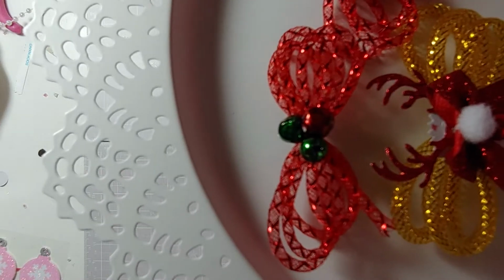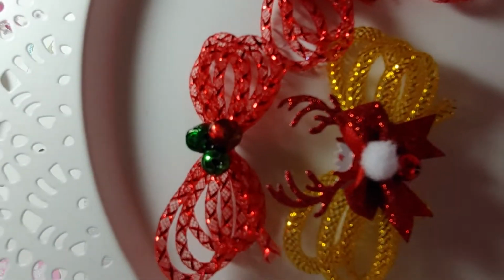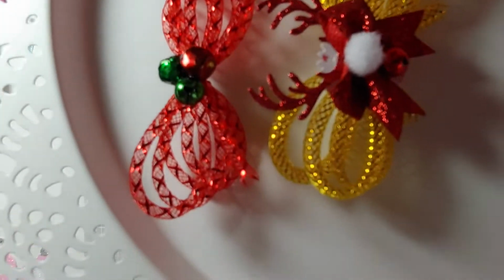And sometimes, in fact, I just saw in one of my bags that I bought some purple for Halloween, and I forgot I even had it and didn't use it. So anyway, fun thing to use those for. So there's that.